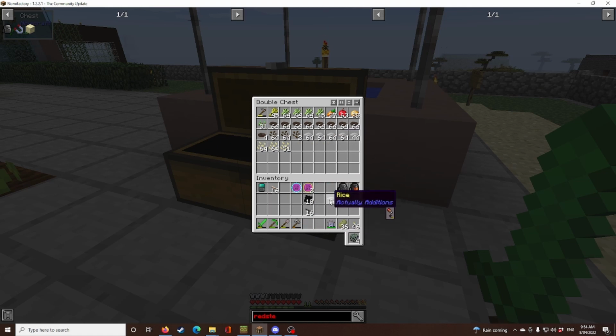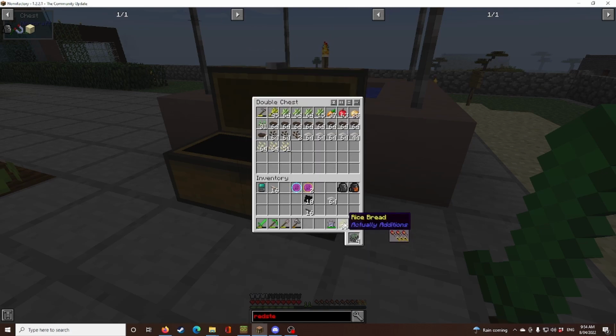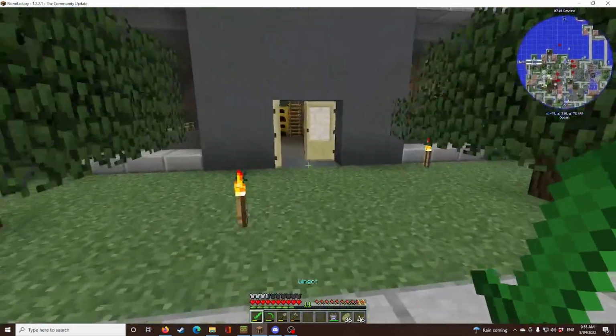But we're going to need paper, so I'm just going to grab out this rice. The rice is of course also edible, whereas the sugar cane isn't. Rice can also be made into dough, which is then cooked into rice bread. So it tends to be much more versatile than just sugar cane is.